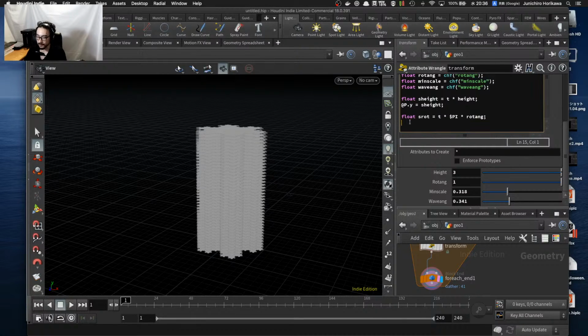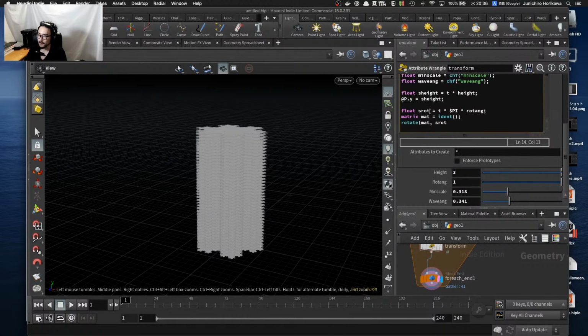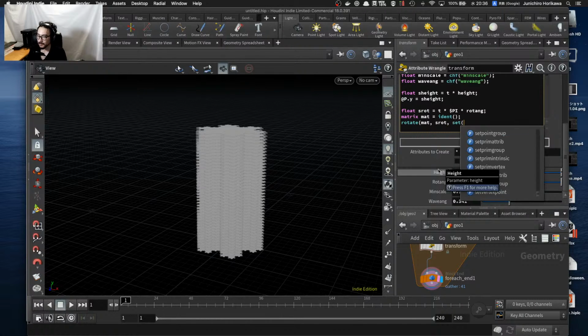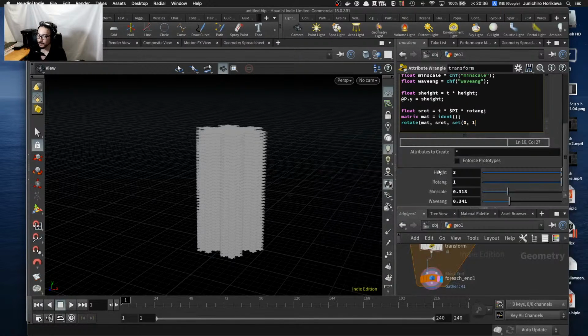And to use this, I'm going to create a rotation matrix like this, starting from the identity, and then rotate the matrix by the section rotation angle, which is this one. And then the axis for now, I'm going to set it as the y-axis.